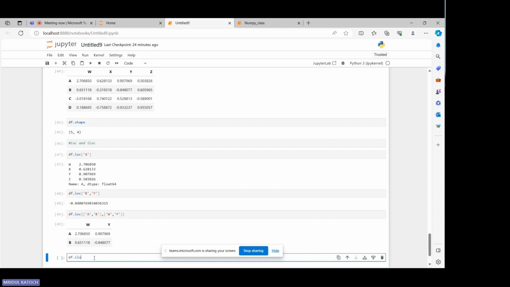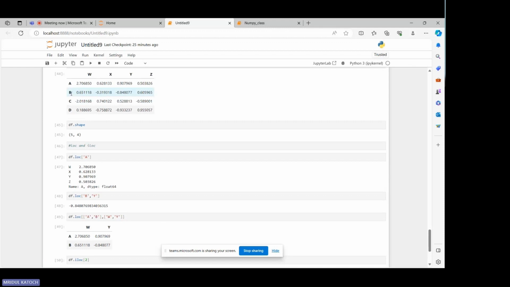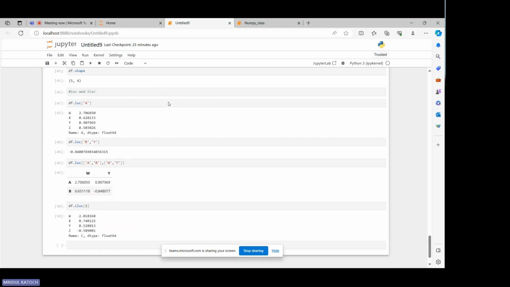How does iloc work? df.iloc[2]. How did this value come up? 0, 1, 2: 2 is 'c', and it will show you the same value over here. iloc: what if I want to get multiple values from multiple rows?